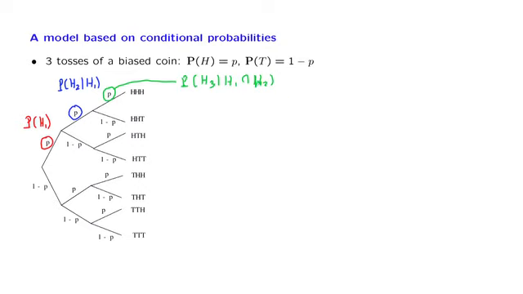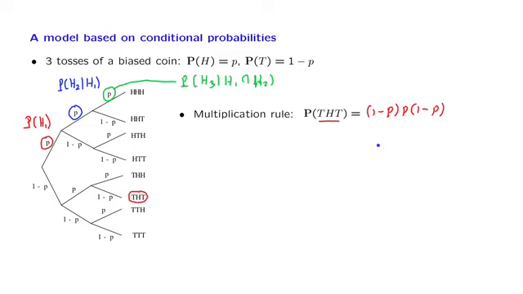Let us now continue with some calculations. First, we're going to practice the multiplication rule, which allows us to calculate the probability of a certain outcome. In this case, the outcome of interest is tails, followed by heads, followed by tails. So we're talking about this particular outcome here. According to the multiplication rule, to find the probability of a particular final outcome, we multiply probabilities and conditional probabilities along the path that leads to this particular outcome. So in this case, it's 1 minus p times p times 1 minus p.